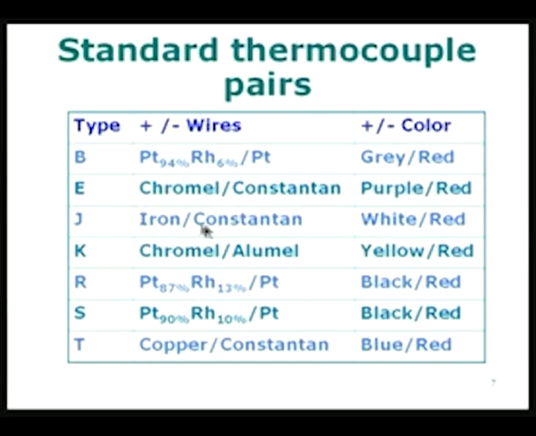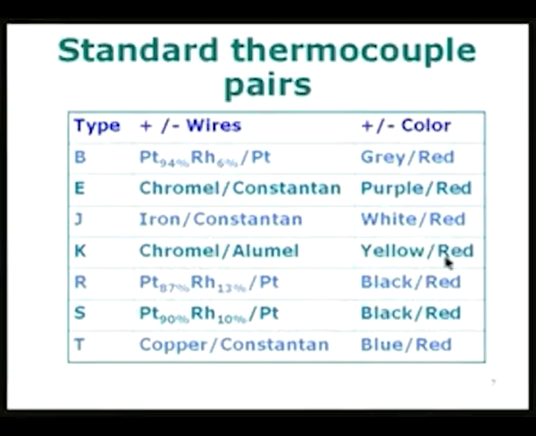So, E type chromel constantan, I will quickly go through the entries here. J is iron constantan, K is chromel alumel, this is a very useful thermocouple. K is almost universal in its application, it can be used from below room temperature up to about 1300 or more degrees Celsius, and therefore, it is a very common thermocouple which is used by almost everybody. If you do not know what the thermocouple is made of, chances are that it is going to be a chromel alumel thermocouple. Yellow and red. So, the positive element is yellow and the red is the negative element.